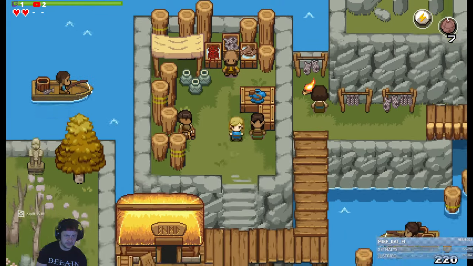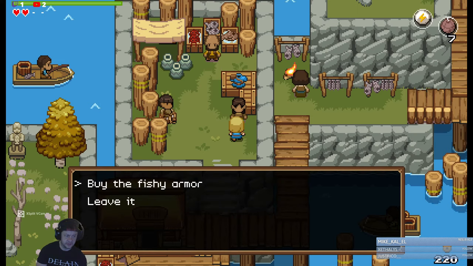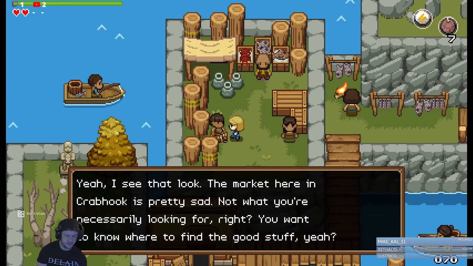Supposed to get south of town. Somebody's old set of armor got tangled up in the net. It looks a bit better than yours. You want to buy it for 150 crowns? Yes. Buy the fishy armor. Yeah, I see that look.